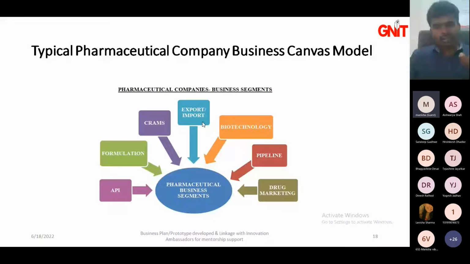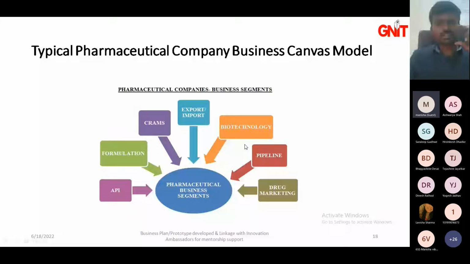Okay, if you see, India is one of the top countries to export generic medicines all over the world. But most Indian people use the English, imported medicines, while our local generic medicines are exported to other countries. That is one of the pities of our nation. Then biotechnology, okay, reaction of that.